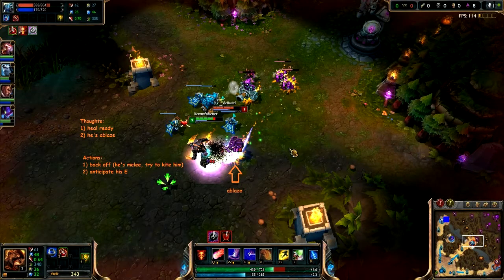So this is where it becomes interesting. Fizz thinks he has the upper hand, so he's trying to initiate. He uses his Q ability, which makes him a little bit less dangerous because he cannot escape with his Q anymore. Now he only has his E ability to escape. Plus he's ablazed, which now gives you the opportunity to stun him with your Q.